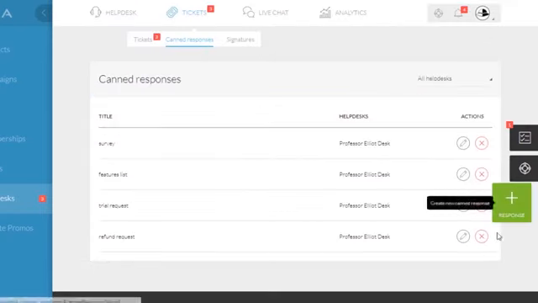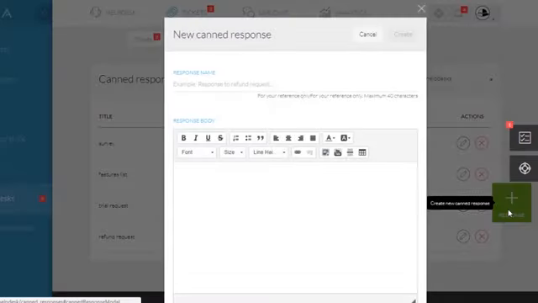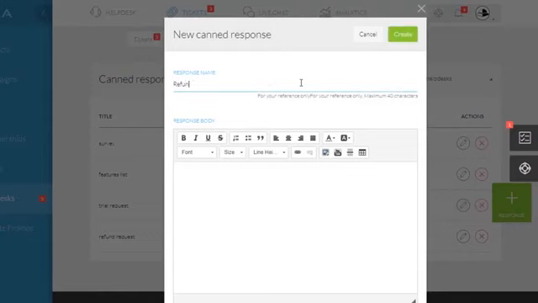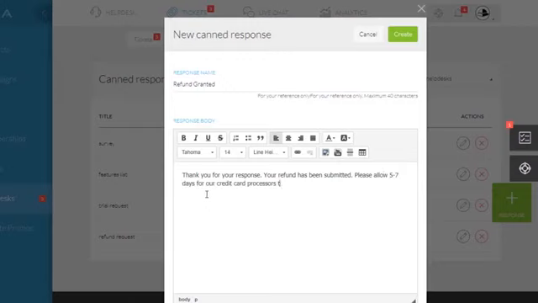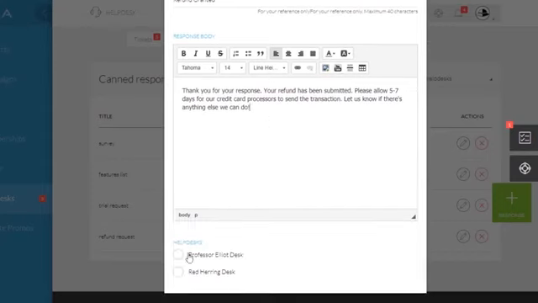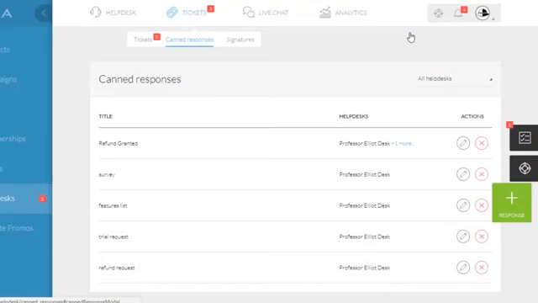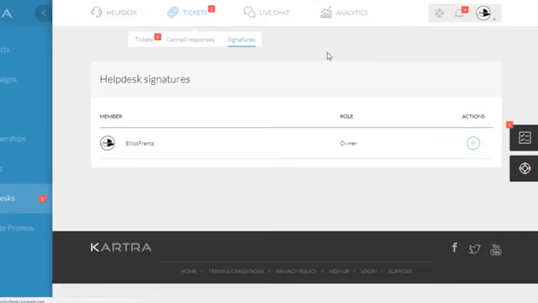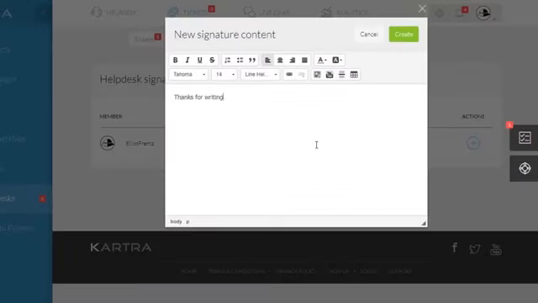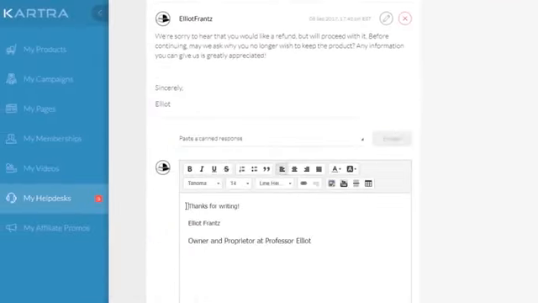Let's take a look at those canned responses you saw in the drop-down menu earlier. Here, you can create a number of pre-written replies to add into your tickets easily. First, create a name for your canned response for your reference later. Next, create the response how you would like it to appear and select which help desk it should be available for use in. The final option for tickets are the signatures. For each support agent, you can create a unique signature to be added at the end of all of their replies, automatically. You have just as much flexibility here as a normal reply, including adding images and embedded videos.